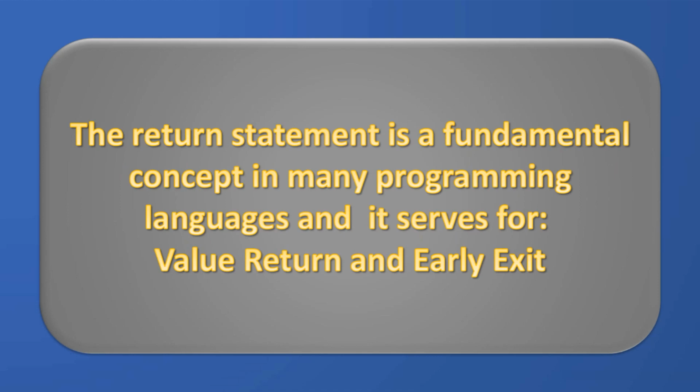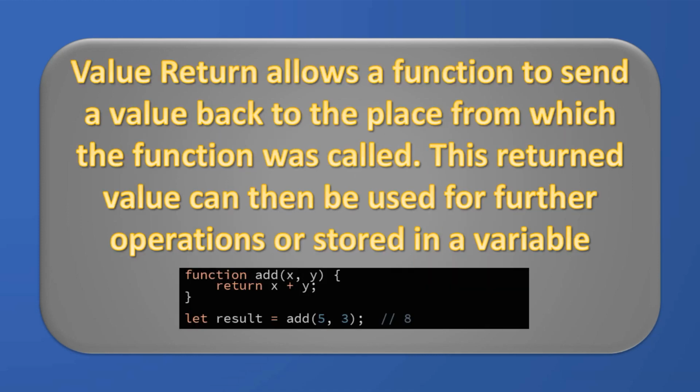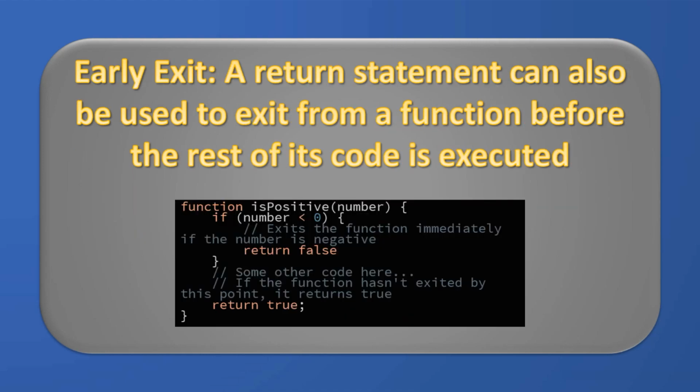What is the return statement in JavaScript? The return statement is a fundamental concept in many programming languages, and it serves for value return and early exit. Value return allows a function to send a value back to the place from which the function was called. This returned value can then be used for further operations or stored in a variable. Example is below. Early exit: a return statement can also be used to exit from a function before the rest of its code is executed.